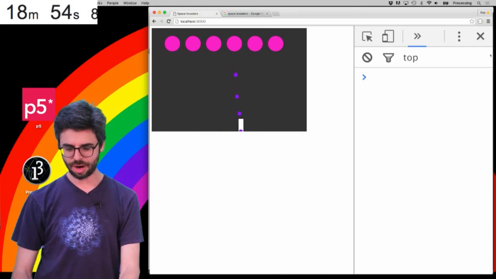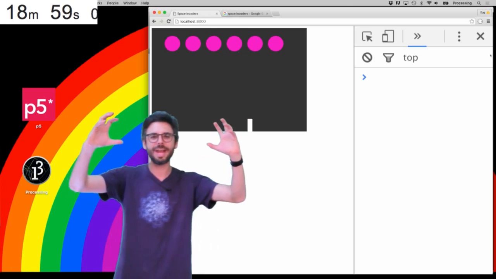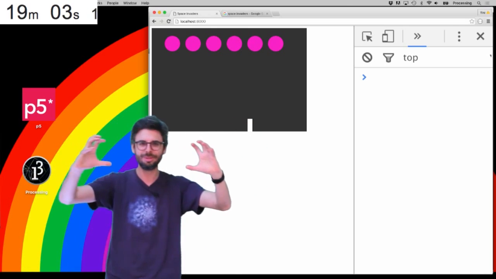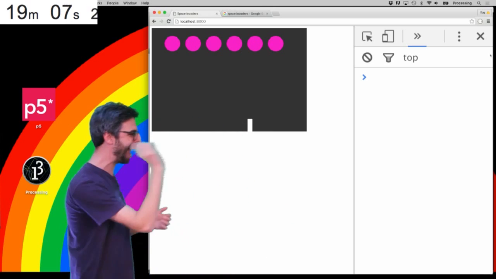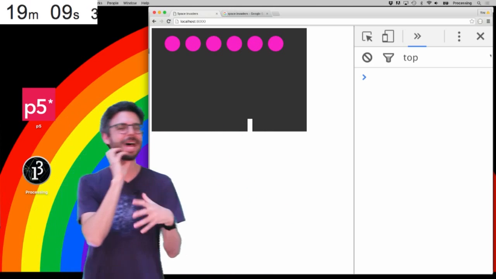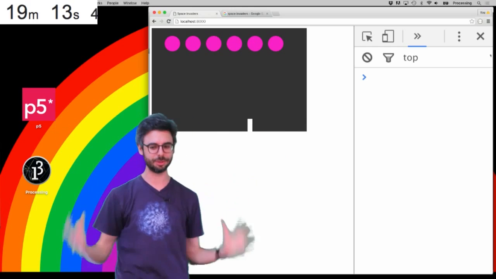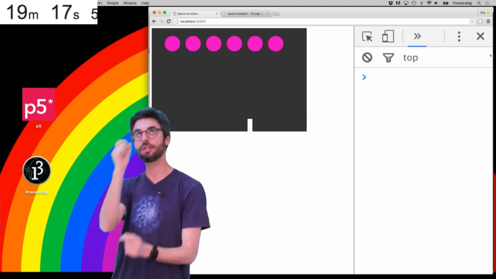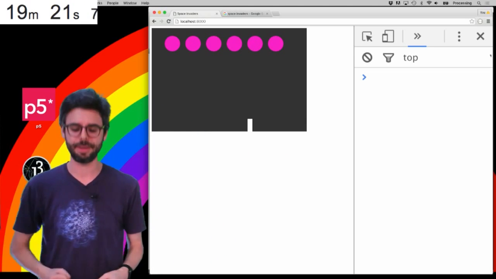And now, a couple things. The flowers should really move. I think in Space Invaders, the aliens go like this. And I'm already almost at 20 minutes, so I'm not sure if I'm going to add that feature to this. And maybe that'll be like a bonus exercise for you to try to do, and I'll certainly post a solution with that. But let's at the very least right now get the drops to hit the flowers and make something happen.